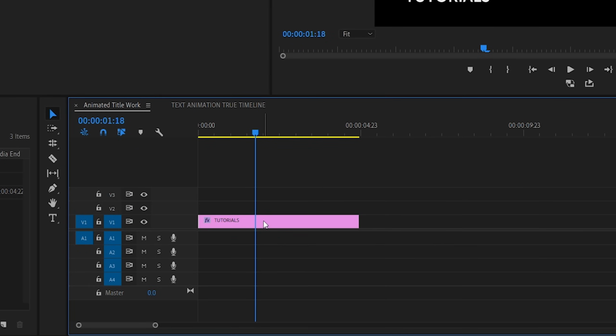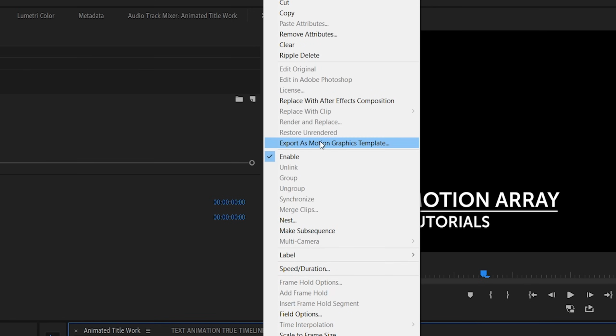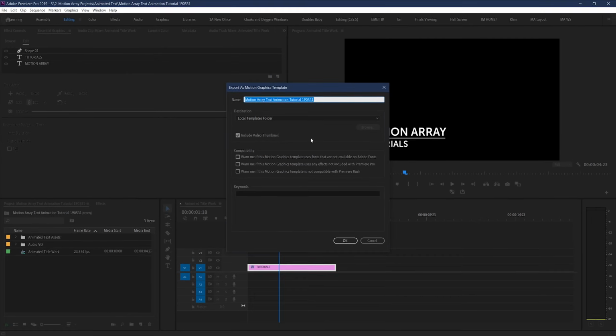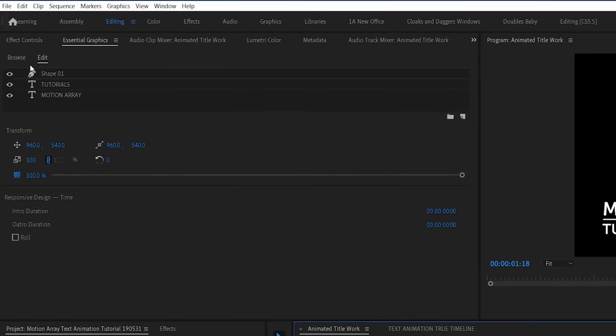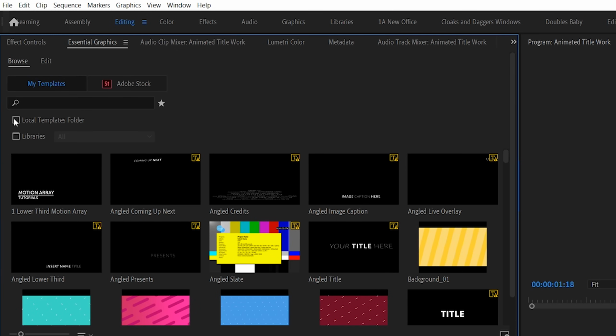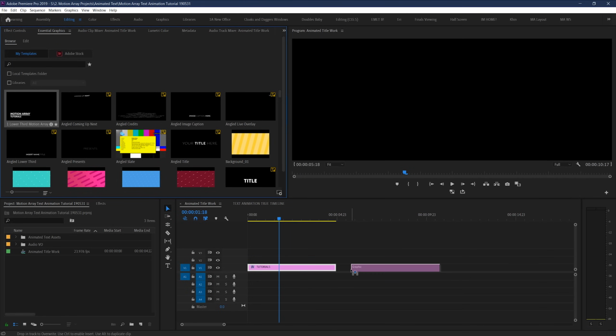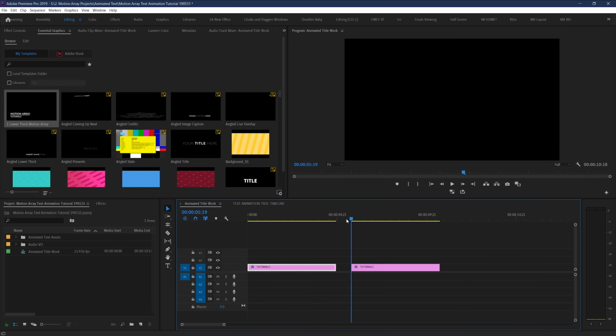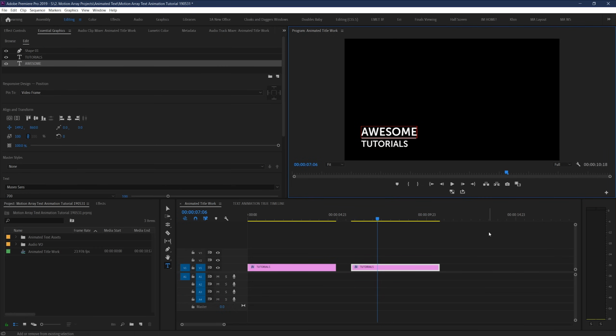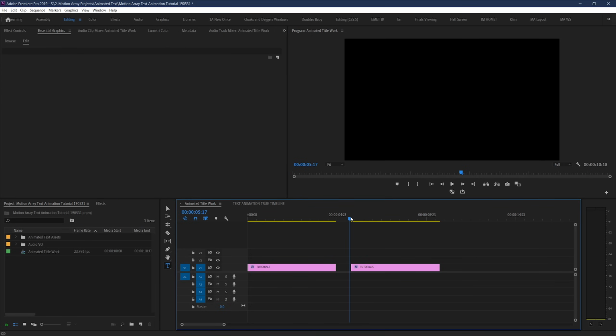So if you right-click the text box here, and go up to Export as Motion Graphics Template, you'll go through the process of naming your template, and then when you save it, it'll show up in the Browse section underneath your library here in the Essential Graphics panel. It'll likely be placed based on its alphabetical order. So I just named mine with a 1 in front to ensure that, for this example, it was really easy to find. Now we can simply drag and drop this template onto our timeline. And it appears exactly as we created it. And changing the text to say something new is exactly like you'd expect. And everything reacts properly. Nice.